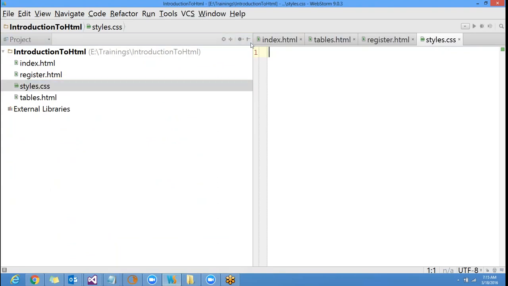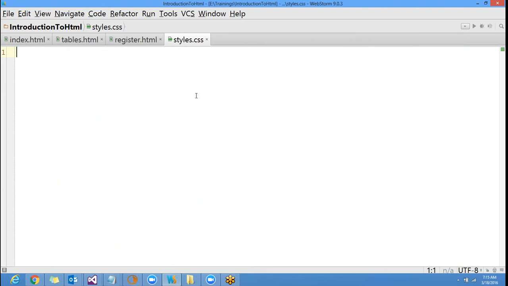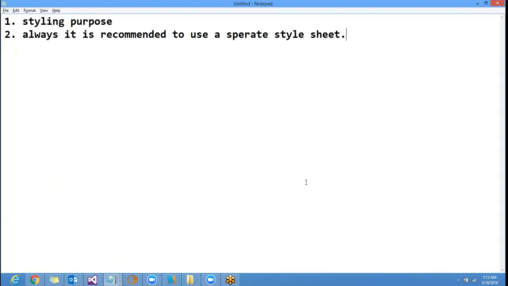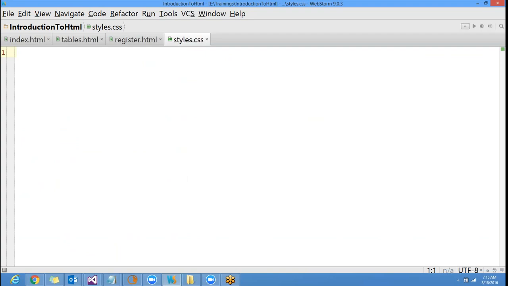So what all do we discuss as part of CSS? First of all, in CSS we can play with simple properties. At the same time, we will have selectors. First, we will discuss the small things about selectors. So selectors can be of three types. One is element based selectors. Second one is class based selectors. Third one is ID based selectors.